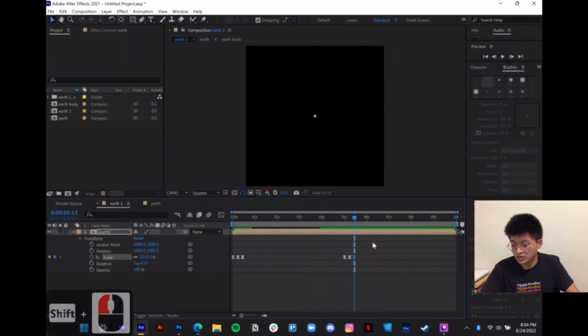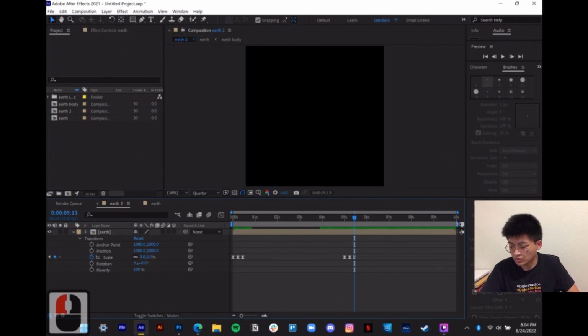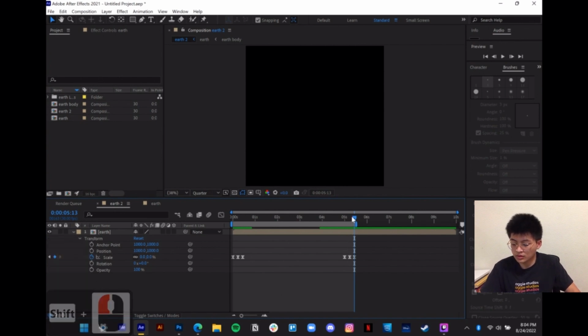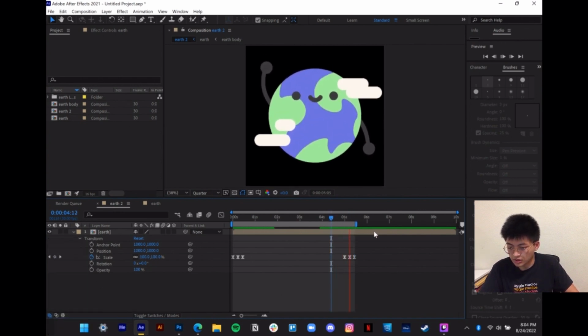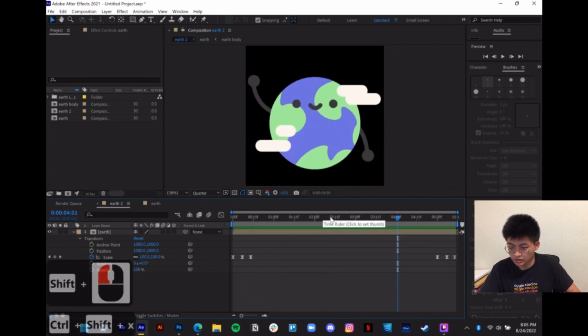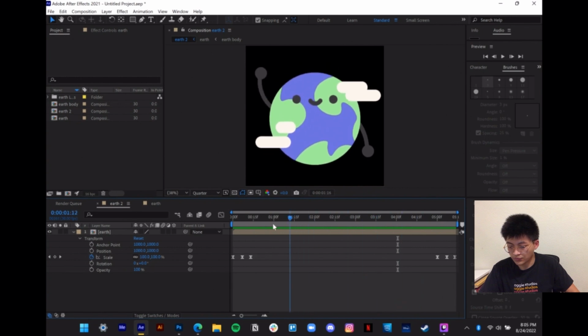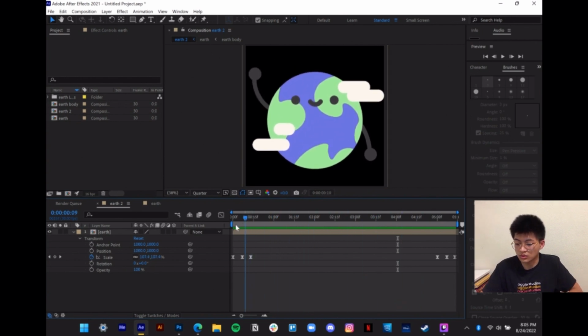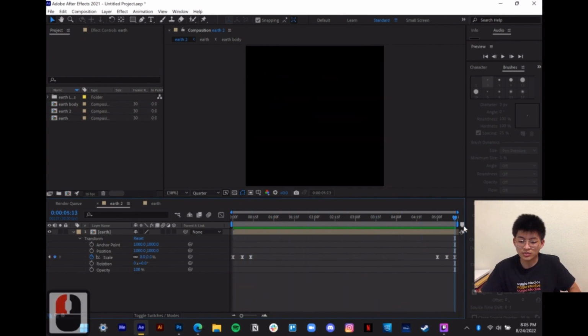If you want your composition to be shorter, then you drag the gray bar with blue on the ends to where the composition ends, and it will only loop to there. Then you can use Control-Shift-X to trim your composition to the work area, which is basically the area between those two blue bars.